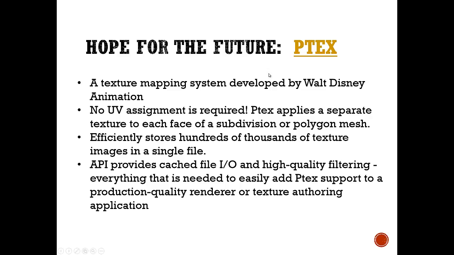In addition to this, there's a moderately new technology called PTEX. It was developed by Disney, and it basically breaks a mesh into all of its subdivisions, and you can paint or project textures, and it stores how that object will hold the texture really efficiently. And so the idea is that hopefully in the future we'll take the UVing process out of the equation. But for now, it's still an extremely important skill to know in order to be able to do good texturing work.